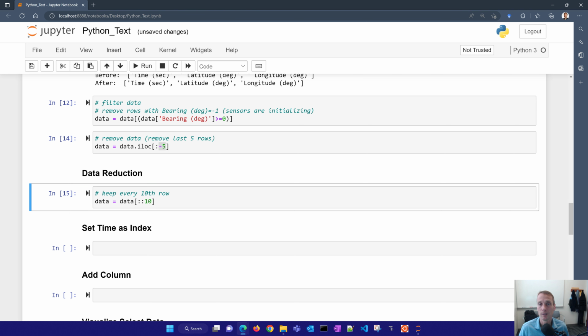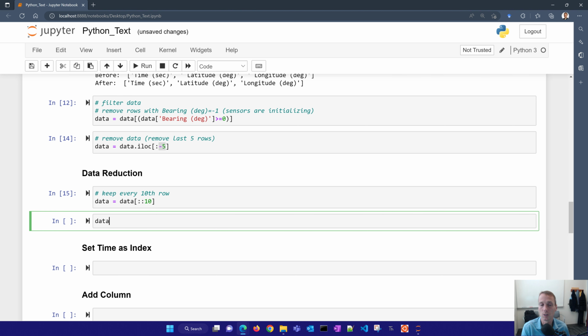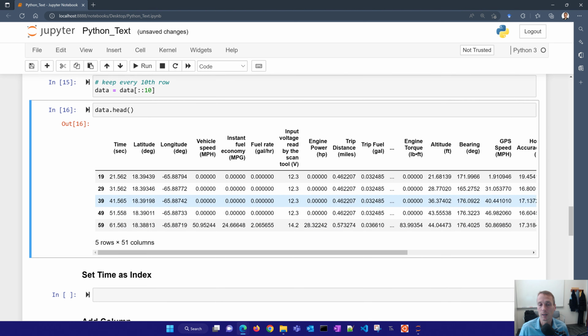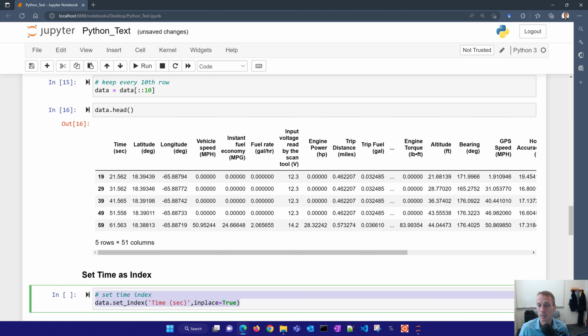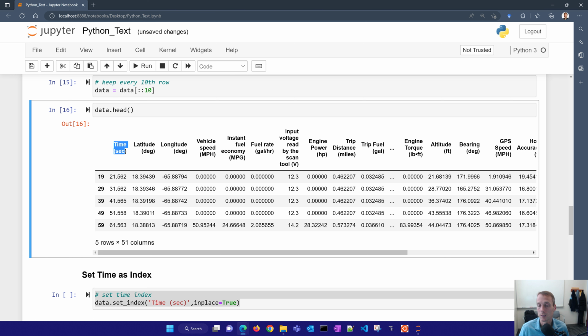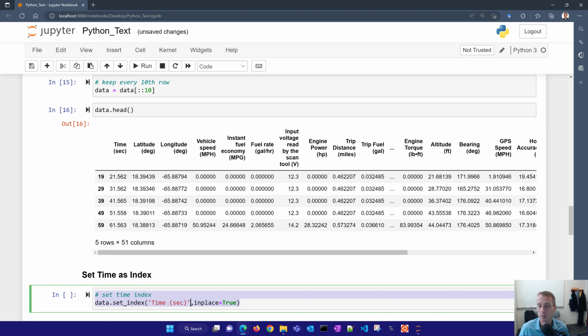But let's go with time, set time as the index now. Okay, so we have insert cell below. Let me just show data.head. Okay, we have the index now. That's this original index. You can see every 10th row, but I want to make time the index. So to do that, I just use set_index, and I say that I want this one to be my new index. And I'll put in inplace equals true to make it so I don't have to do data equals like that. That would be equivalent to doing this, but just to shorten it, I can say inplace equals true. So it just operates on data just like that.